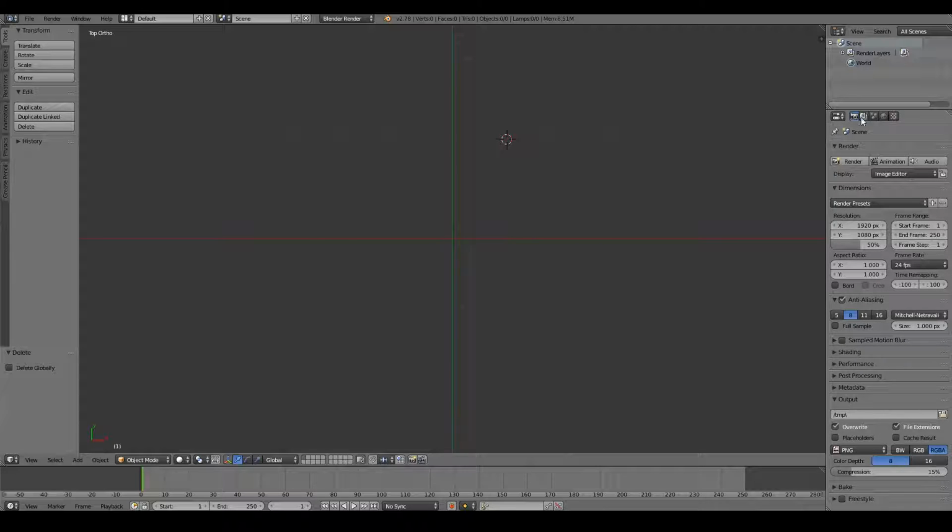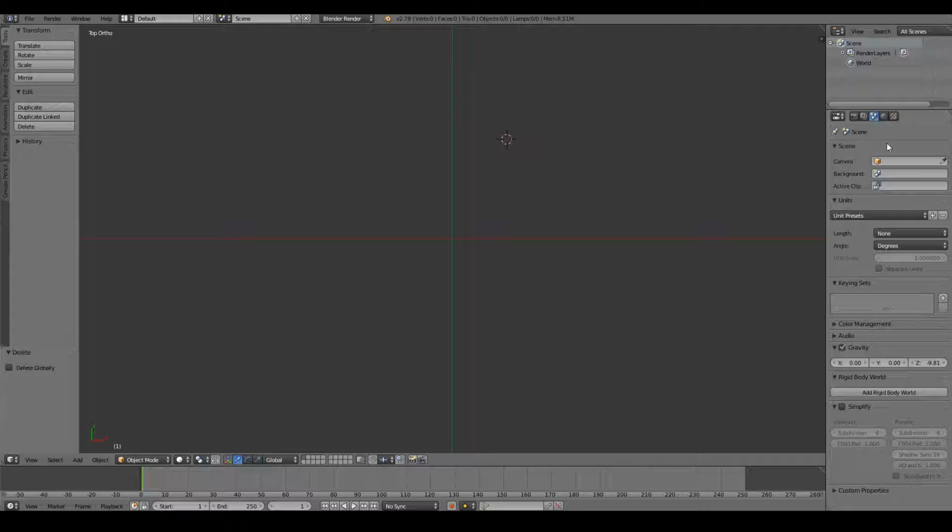I want to go ahead and change to the scene tab of the properties window, and then I want to change the unit to be in meters. That's the real world metric system. One of the keys of realistic rendering is you need to get the scale correct. Many times it's always better to rely on real world scale rather than what you think the scale should be.